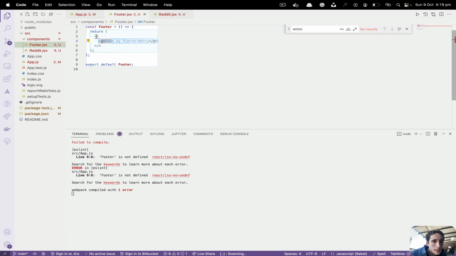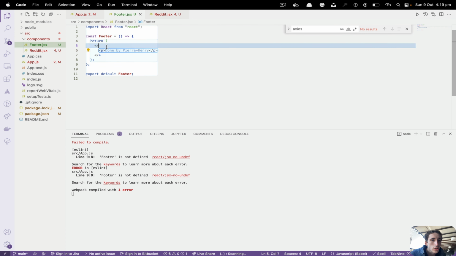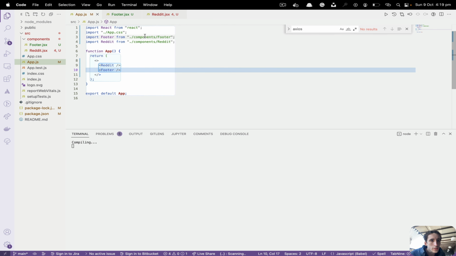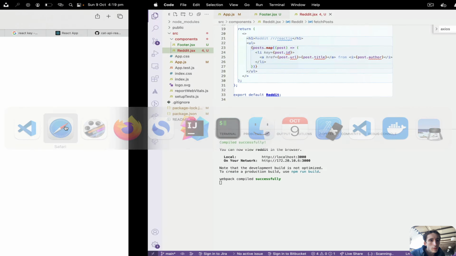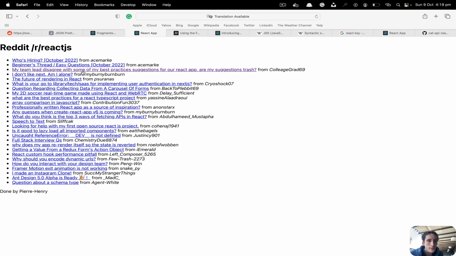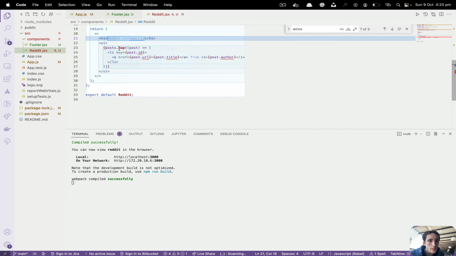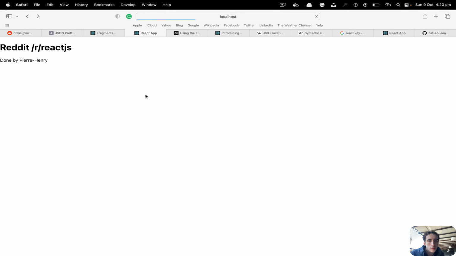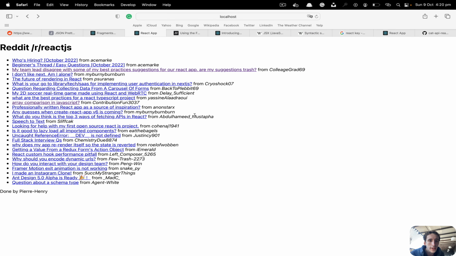And finally, because I didn't import React, and indeed the fragment is a shortcut from React, I have to import React. And then now I can import that component in our app.js like this. Awesome. Now normally our server is running, and you see it's running, and in this case it uses Axios. As you could see, the syntax is a little bit different. So well done, now it's running beautifully, and you have done an amazing job.